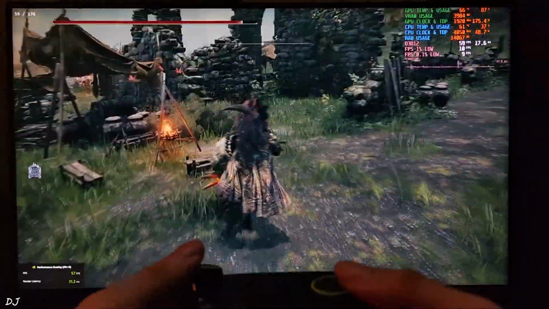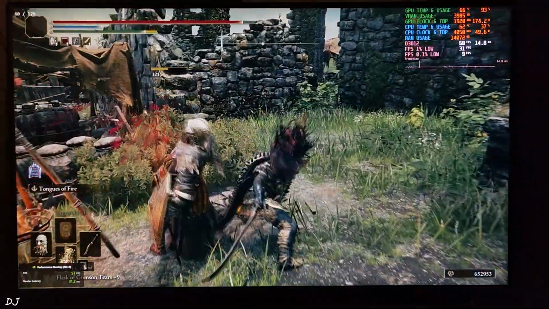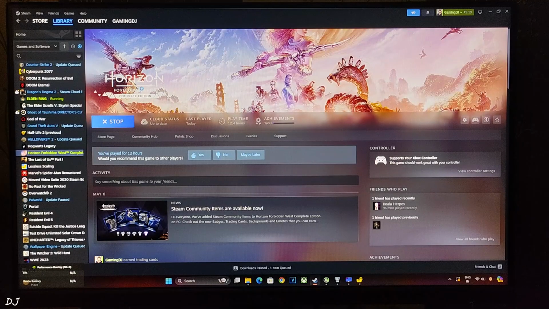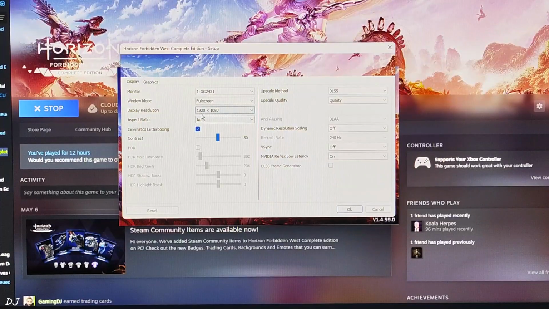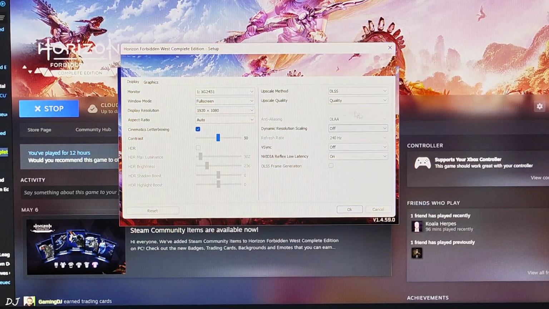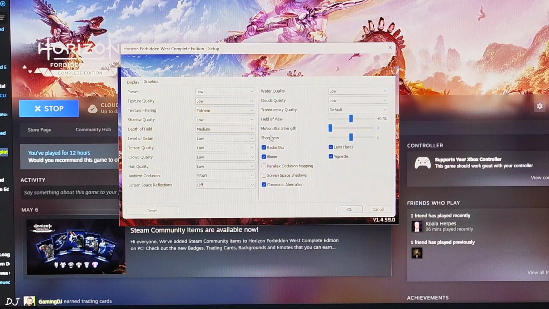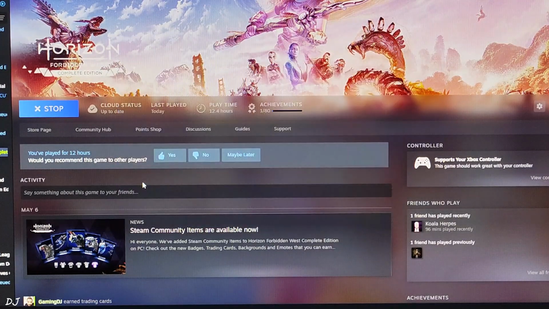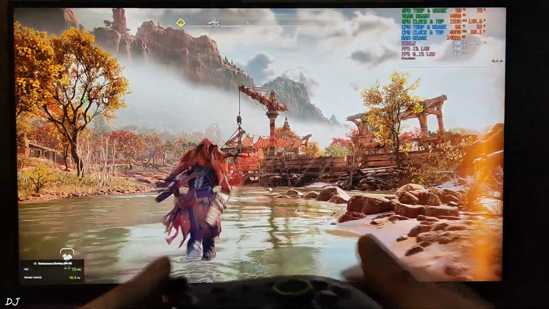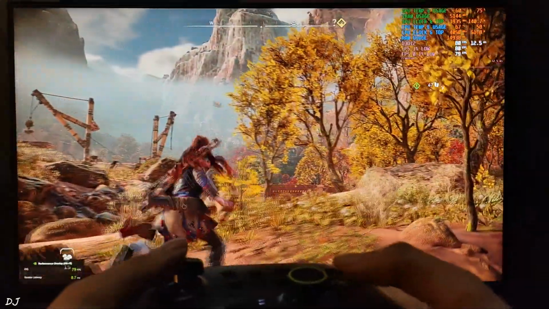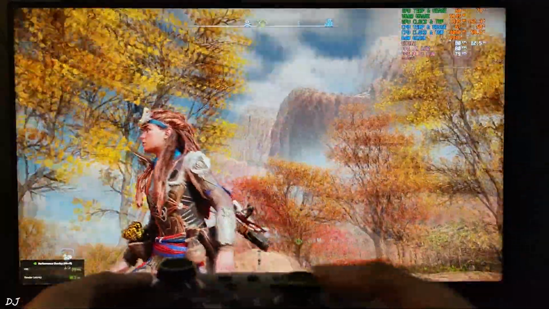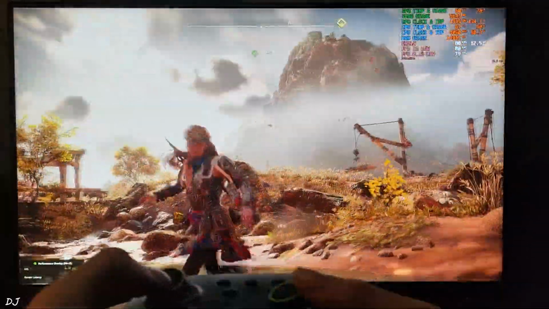I'll be testing the next game. Last title, Horizon Forbidden West. It's very demanding on the GPU. Settings: full HD resolution, display mode set to full screen, DLSS upscaler enabled, quality preset, motion blur disabled. Using the low preset. There's Aloy. I'll be fighting against bristlebacks in the quarry. FPS is around 80. It's the same thing for the GPU load. Game looks stunning even using the low preset, as you can see.